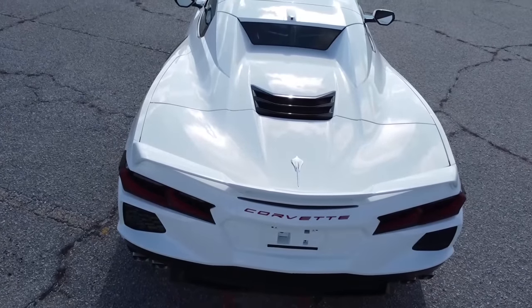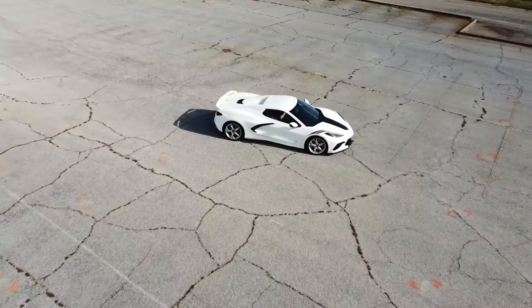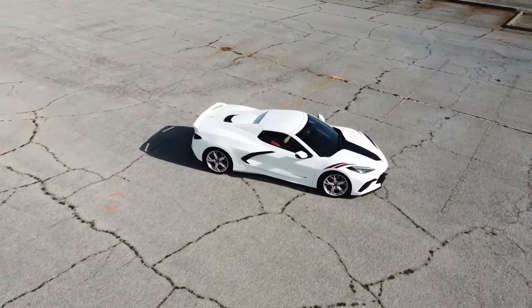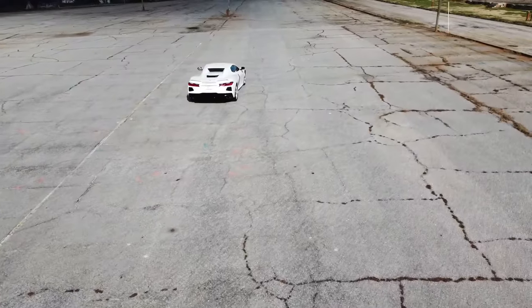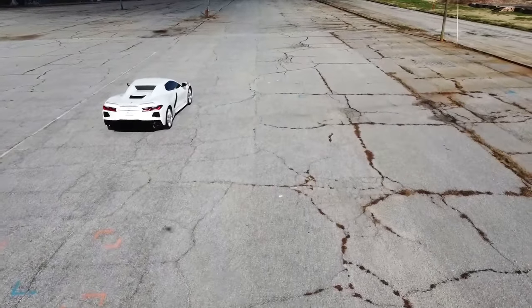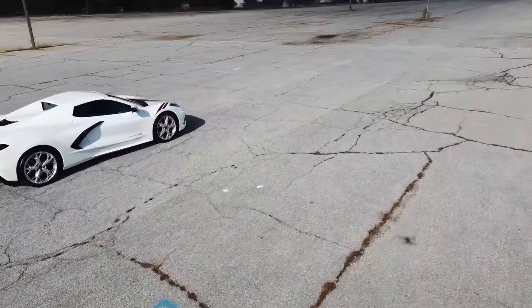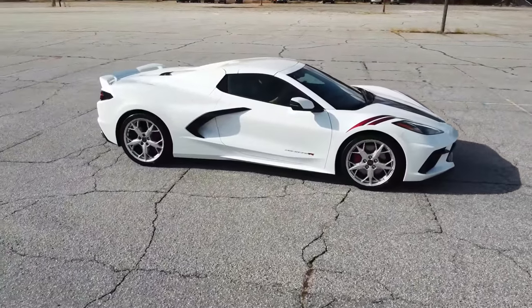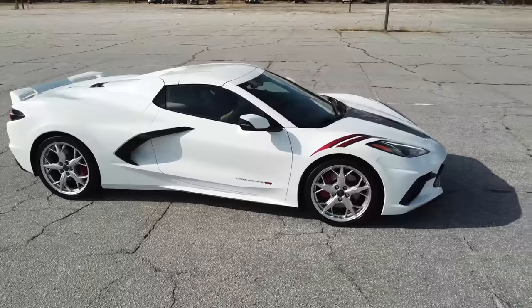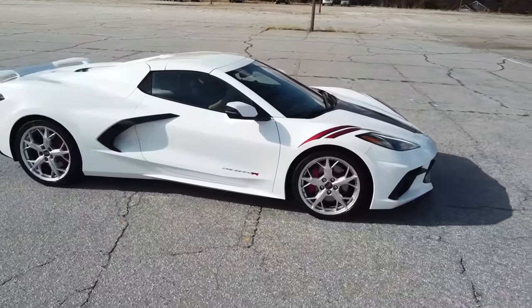Another $2,000 for the Z51 performance suspension, magnetic selective ride control system. Dang. An additional $1,500 for 19 inch front and 20 inch rims in the back. Dang, guys, this list goes on and on. All the additions that they put on it, close to $18,000. So you're looking at $100,000 just sticker price for this puppy.